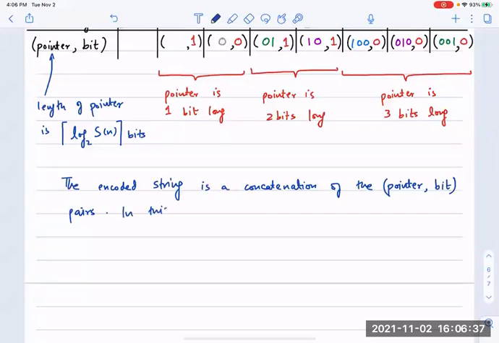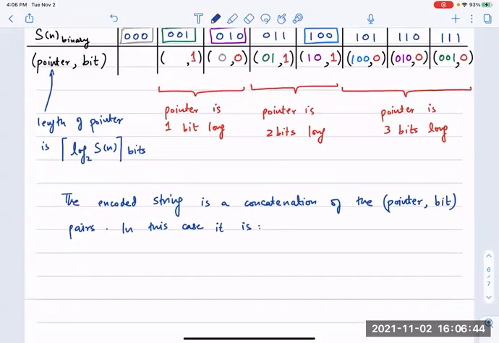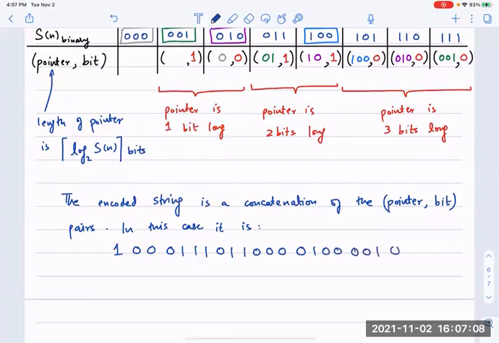Okay, so in this case, you start reading off from 1, so you will get a 1, 0, 0, 0, 1, 1, and then you have 1, 0, 1, 1, 0, 0, 0, 0, 1, 0, 0, 0, 0, 1, 0.